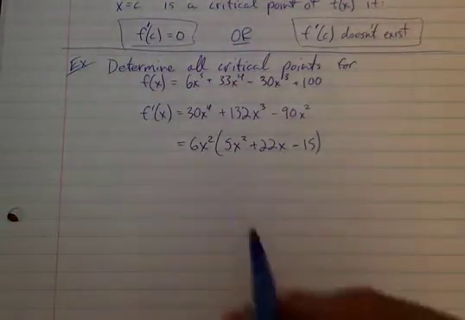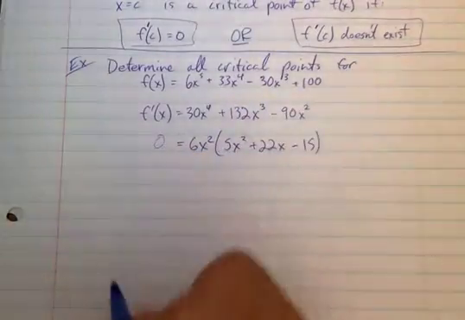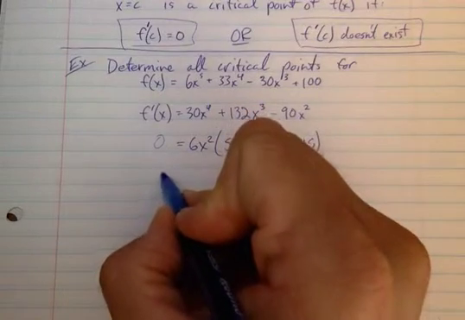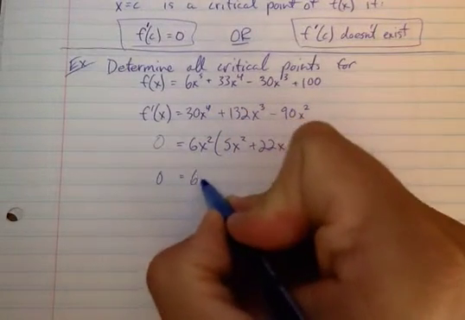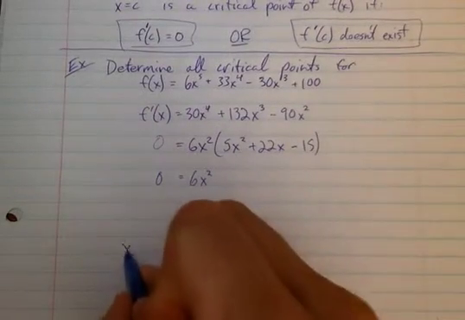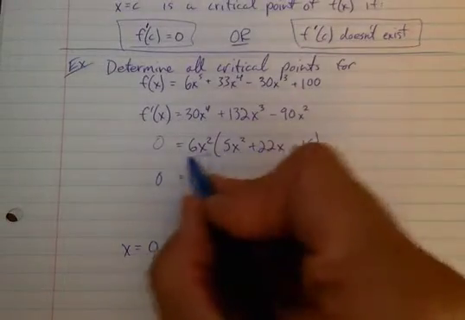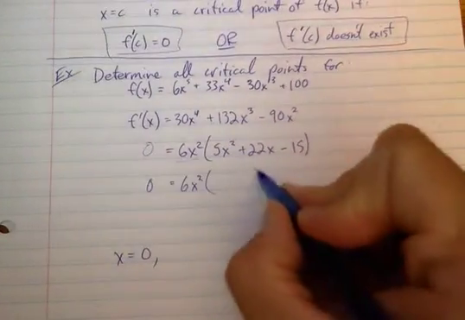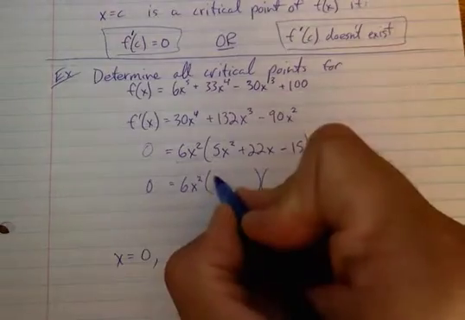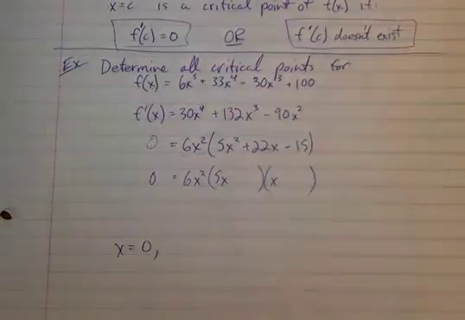What do we do now? We're looking for zeros, right? We want to find where this equals 0. Those are going to be our critical points. So let's see. 0 equals 6x squared. Since this is multiplied times that, there's already going to be in our answer x equals 0, because that's a multiple. All right, now let's figure out how to factor this guy. I'm guessing we'll have a 5x and an x.